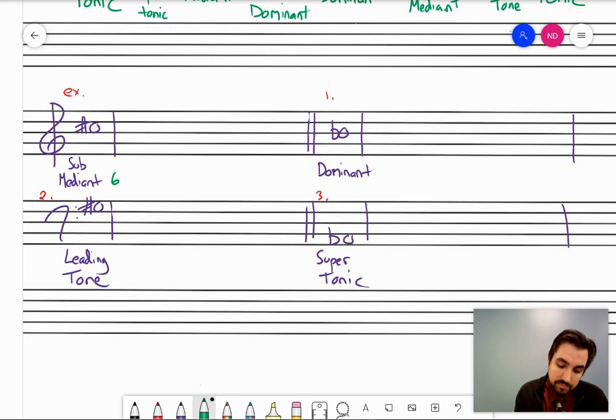And sometimes we can use this symbol. It's called a caret, to indicate scale degree 6. So submediant means 6. Now the question is asking us then, C sharp is the 6th note of what major scale? And then you write the key signature and the scale in the blank. Now this comes back to the best thing you can do getting started out in music theory, which is just to memorize all the notes of all your major scales. It'll make learning everything else easier, and this is a good way to practice with it. Because you should know that C sharp is the 6th note of the E major scale. So that means I'm going to go ahead and write the key signature for E major on the staff, which is 4 sharps, and write E to E. And that's the answer to the question.